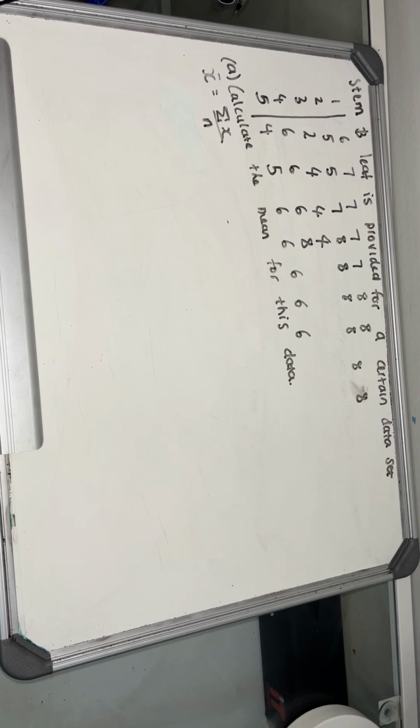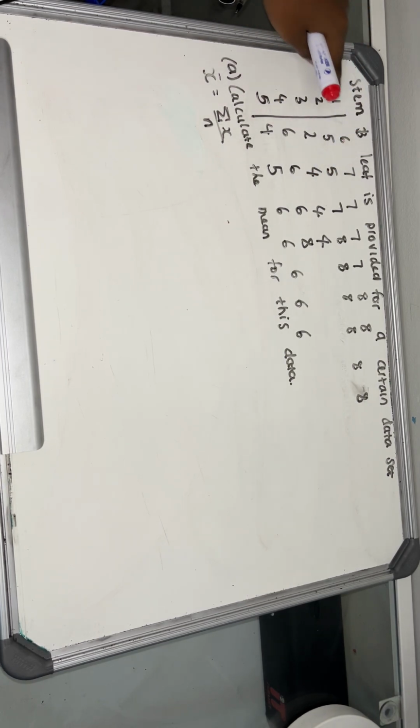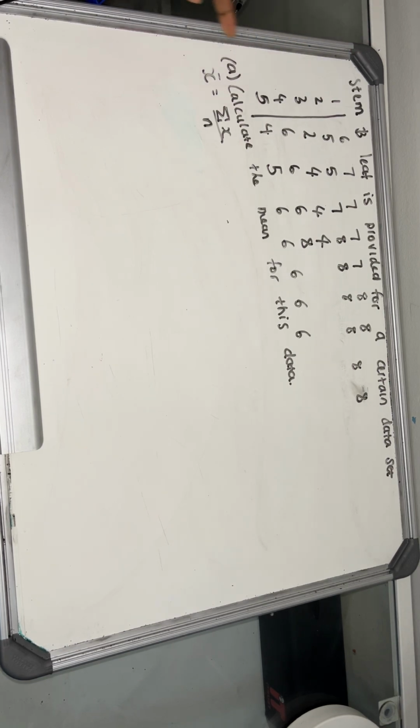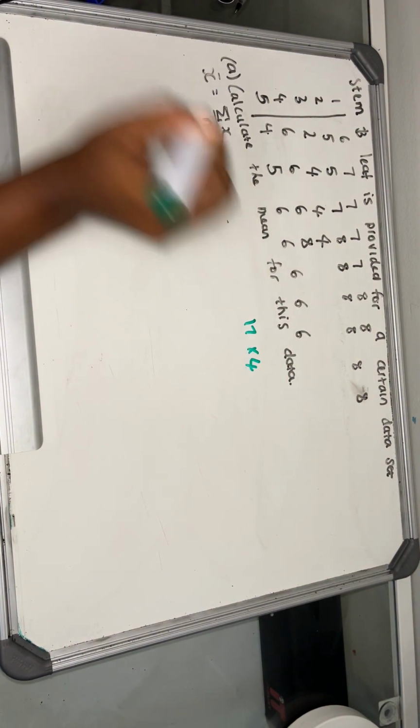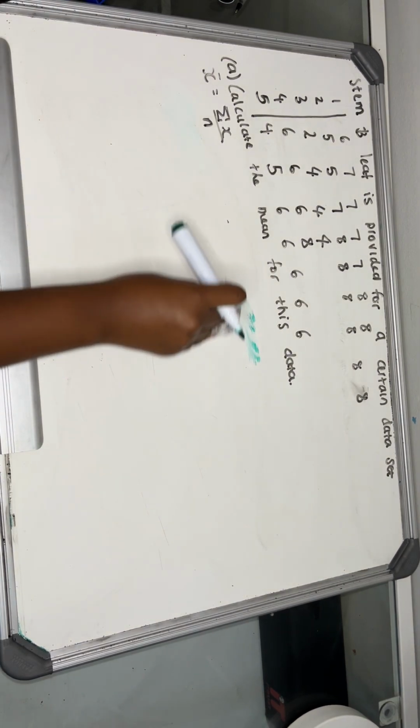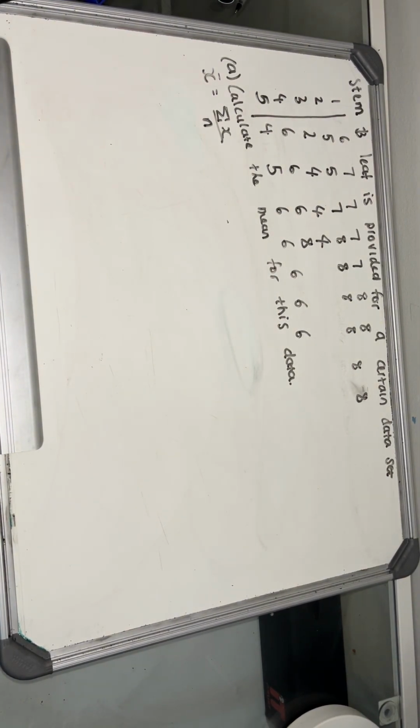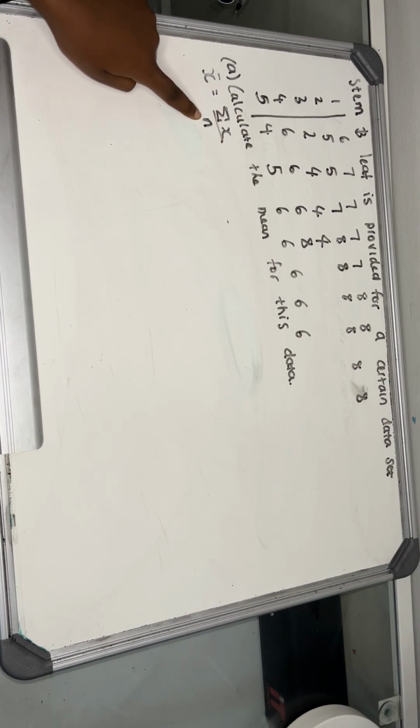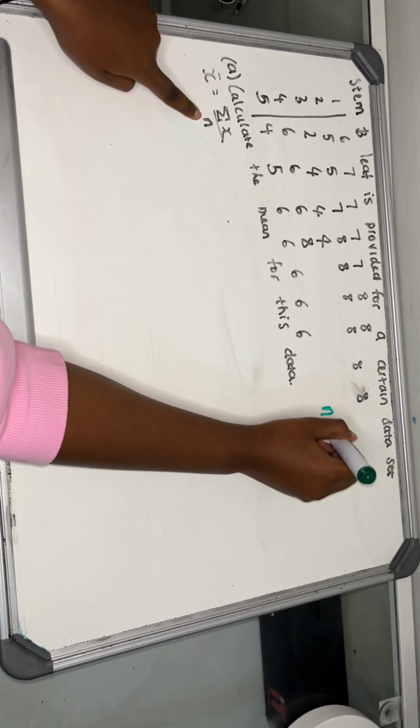Now, because this is a large set of numbers, there are about 30 numbers in total, it will be a good idea when we are calculating the mean, as it is the first question, not to say, for example, let's look at the 17s. There are about 4 17s, right? 17 plus 17 plus 17 will be too long. You'll just say 17 times 4, just to make it shorter for ourselves. So the mean, represented by x bar, is equal to the sum of x values over the total number of x values that are found in the data set. The total number of x values is 30.